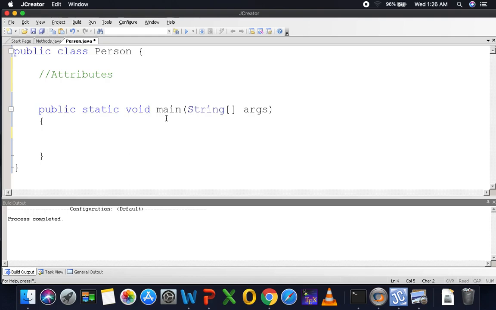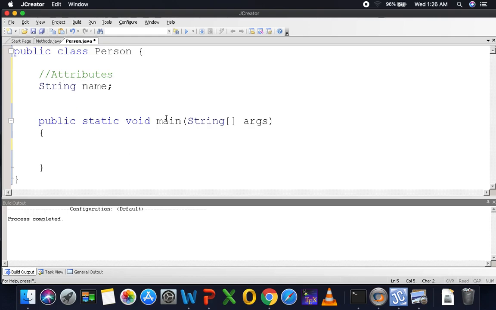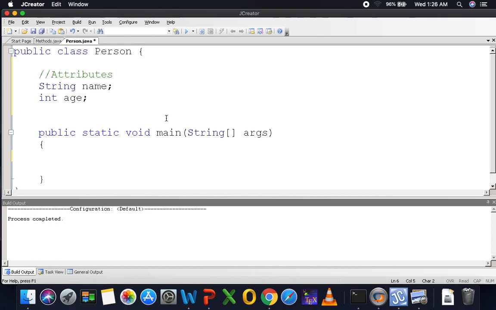If we think about a person, I know exactly that a person has a name. The name will be declared with a variable called name, and its corresponding data type is a string. I know that this person has an age, so I will define a second attribute called age. And last but not least, gender, which is a character in this case. The attributes are modeled in Java with something called instance variables.